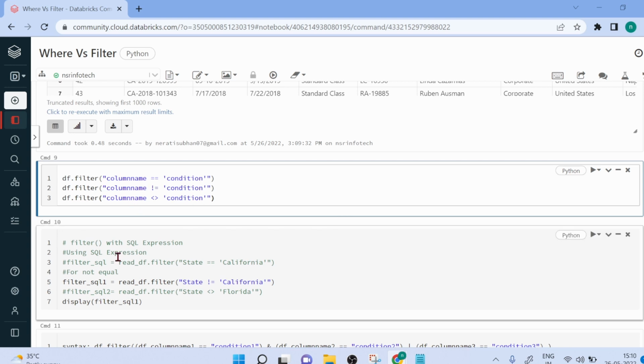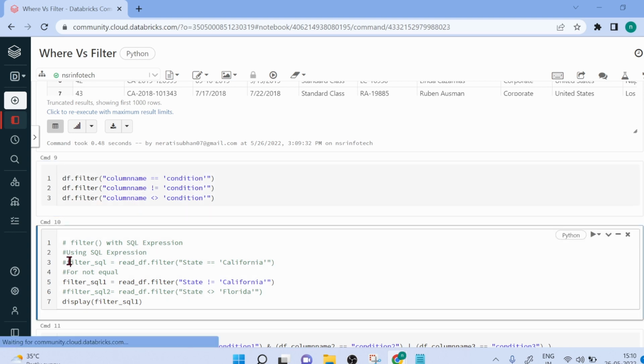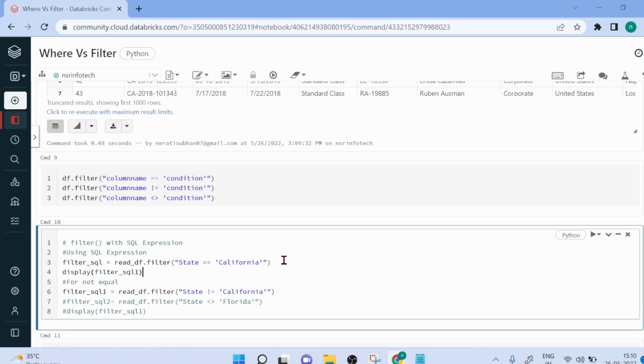So this is how you will be using dataframe.filter of column name is equal to condition, not equal to condition. First let me try to remove this one, just commenting here.